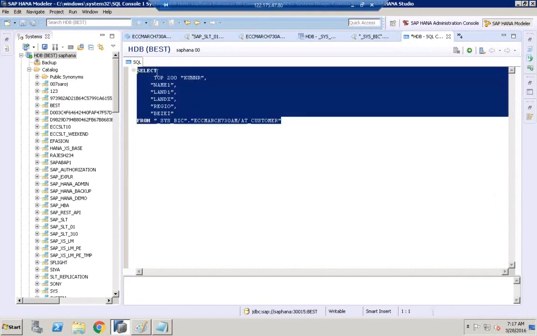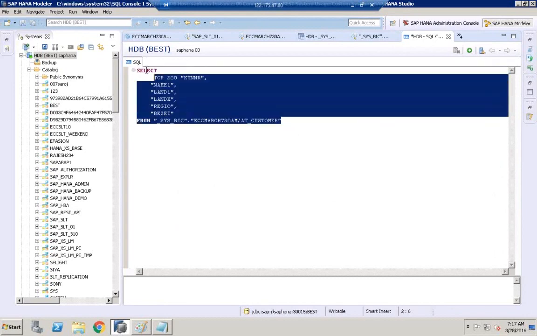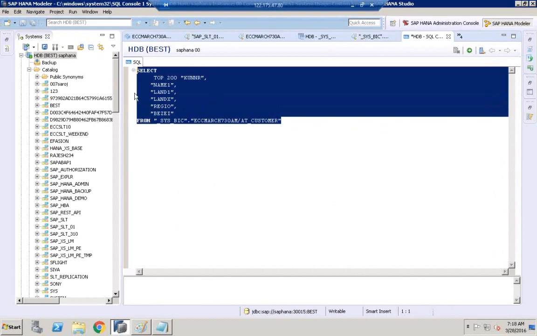So here you have the code that an attribute view selects to produce a result.